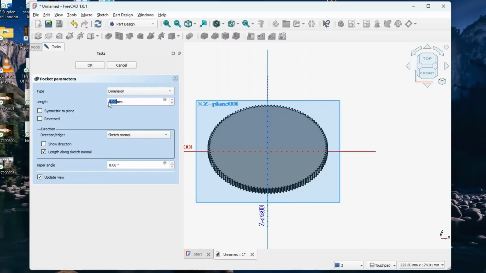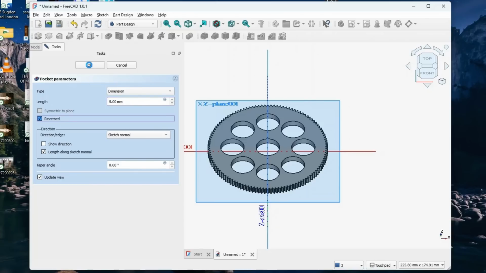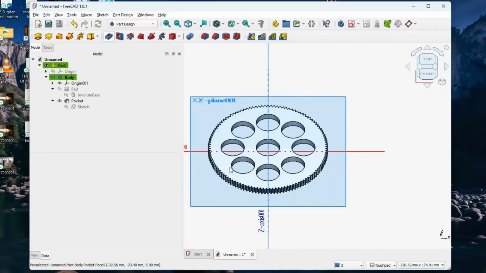As you can see here, we've got it at 5 millimeters, which is the depth of the extrusion of the gear that I did. However, the pocket goes down, and we've put everything on top of the XY plane, so we need to reverse it, and we click OK. Now that task is done, and hey presto, it creates all the holes and circles in the surface and through the body of our gear that we're going to use.